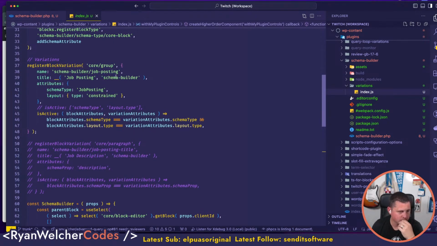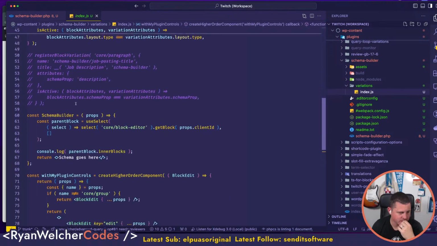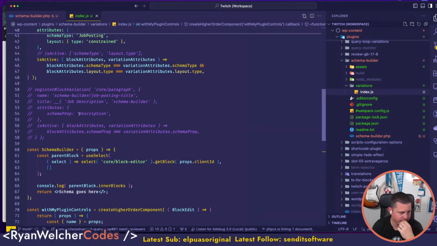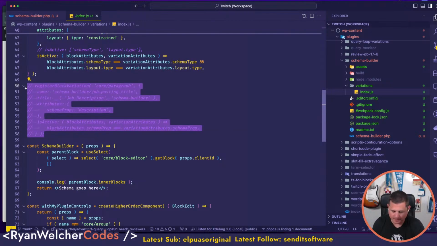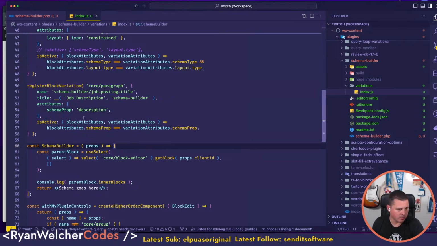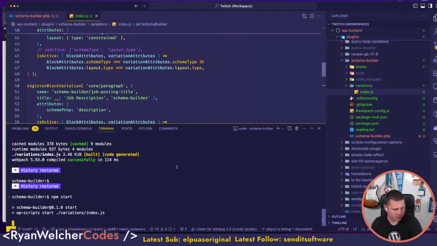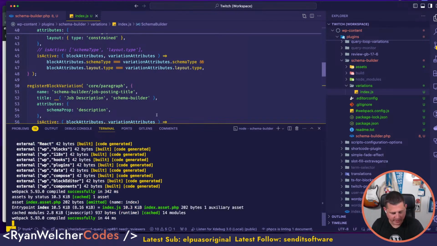So we registered this block variation, the schema builder. But if you wanted to have, say, schema prop is description, actually I don't think this is it. We need to register these block variations on the fly, and we have to figure out how to do that.